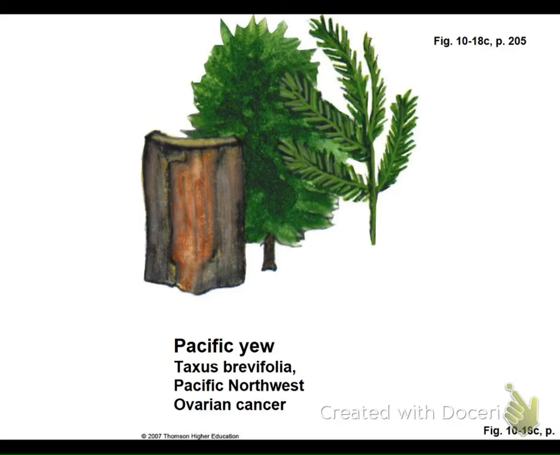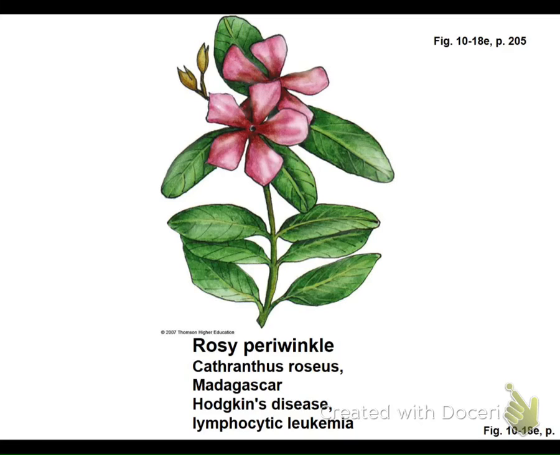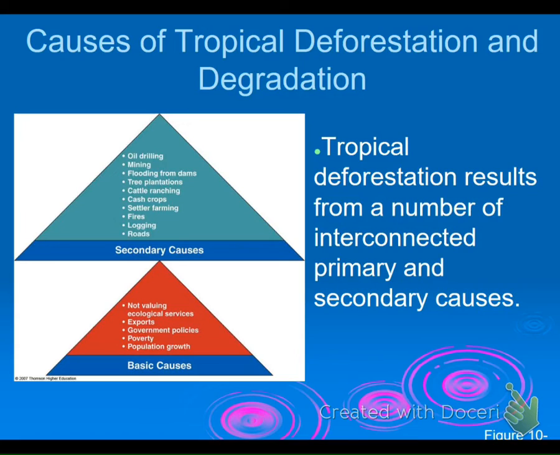The first one that's really known was by native indigenous tribes in the United States. They used the willow bark from the willow tree for headaches. That's where we got our aspirin. This one is for malaria. This is for leukemia, Hodgkin's disease. This one is for insecticides. There are so many drugs that come from the tropical rainforest, and so many that we don't have yet because we haven't found them yet. That may not be there if we destroy it.